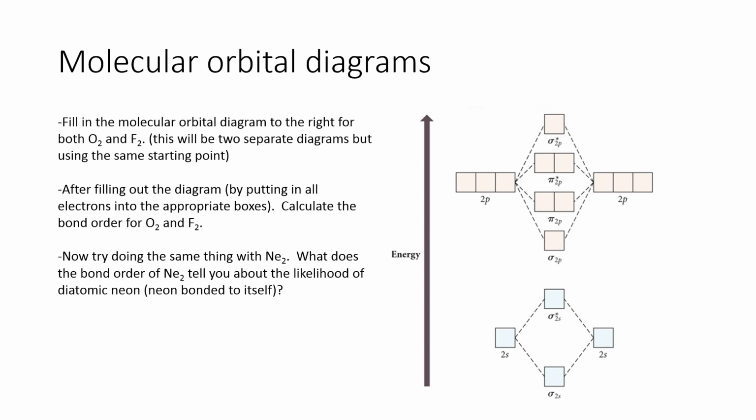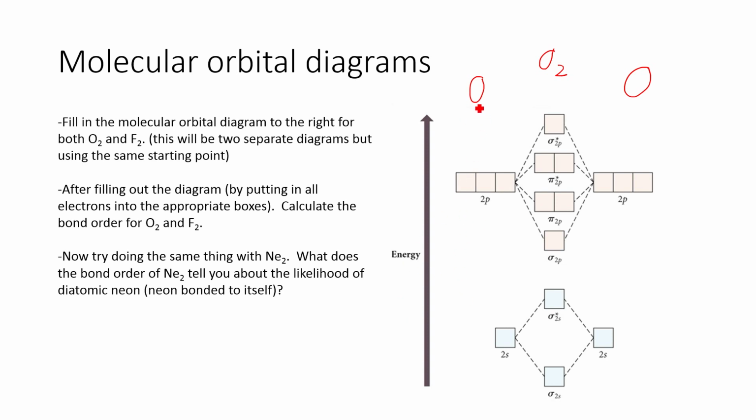Because we haven't really covered enough yet the concern of how do I know that there should be a pi there, or a sigma there, or why is it drawn this way versus some other way. So what we do is we think of the stuff on the left and the right as the atom before it's mixed together into a molecule. So for example, let's say we're going to look at O2 first, because the problem asks us to look at O2 and F2. The stuff on the left and the right are like separate oxygens before they've been mixed together. So let's try that out.